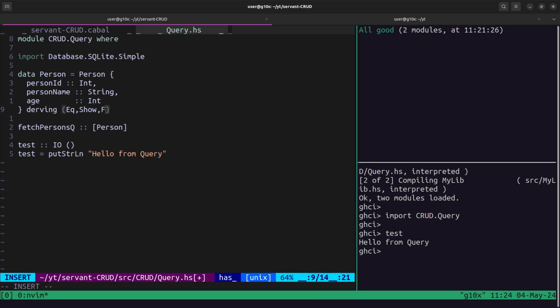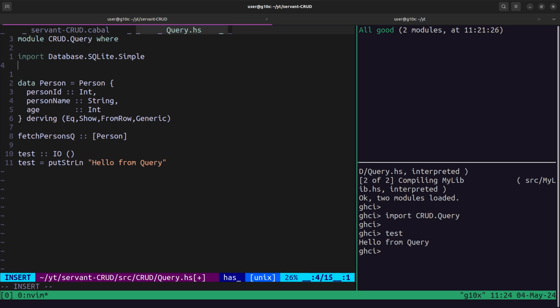So for that I need to give it a FromRow instance, and we are going to use Generic so that Haskell will implicitly convert a table row into our Haskell type. So for that I need to import the GHC.Generics library, and let's see what error it gives me.